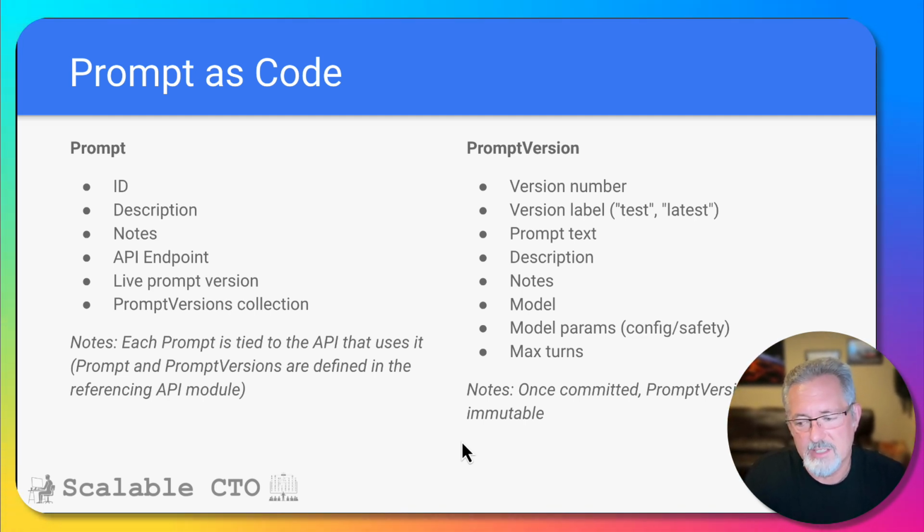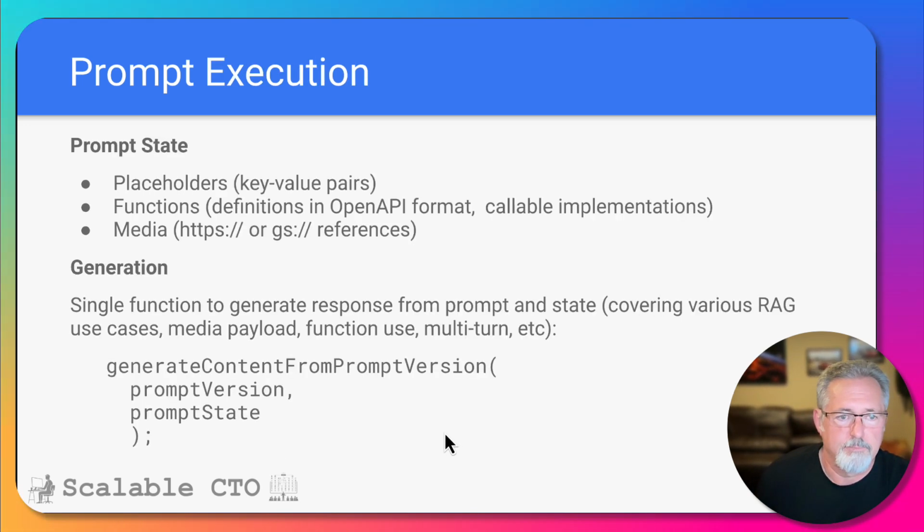So the nice thing about that is that if I record what prompt was used, the ID and version number of a prompt that was used in a log, for example, I can go back at any time historically, find a prompt that was used, and go look in the version controller in the source code and see what that prompt was exactly, not just the text of the prompt, but all of the attributes of that prompt. So once committed, they're immutable.